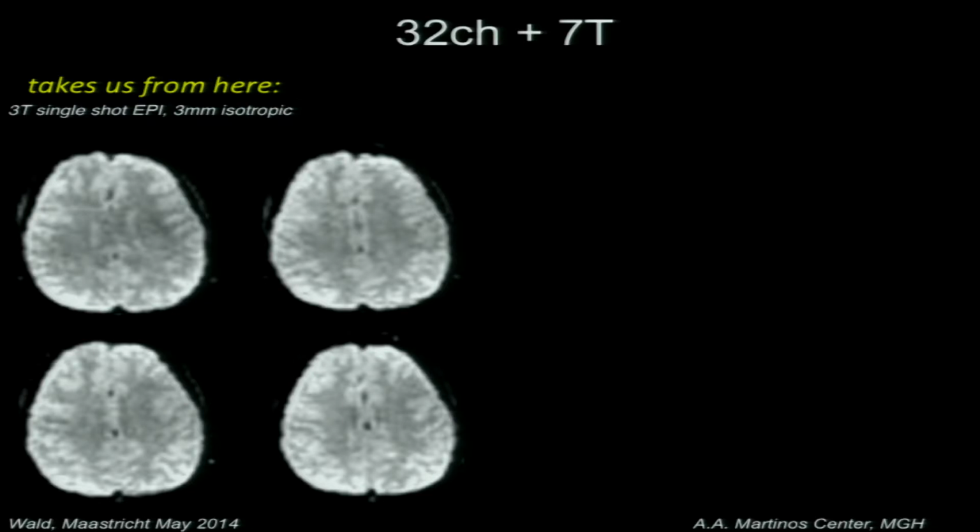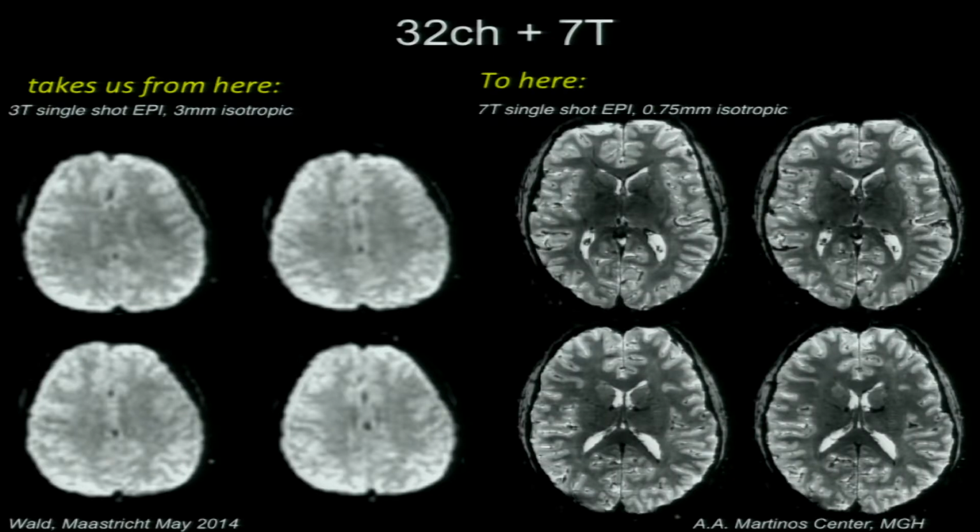When we started with EPI at 7T, we were using 8-channel coils. We really got noticeably poorer EPI quality than at 3T. And at 3T, the EPI is not particularly beautiful. This is a classic 3mm isotropic. And it's really, I think, thanks to the coils and the generation of gradient coils we have, that we can now get this sort of super EPI, which I like to think of as this 0.75, which we've seen. And this is now being routinely done around the world.